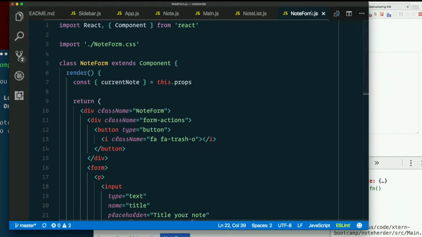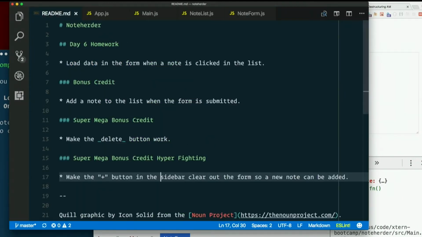So in note form, I'm not going to do what the homework says. That's right. I am a rebel. I'm not going to have it add the note to the list when the form is submitted. I want it to add it to the list as soon as I start typing.